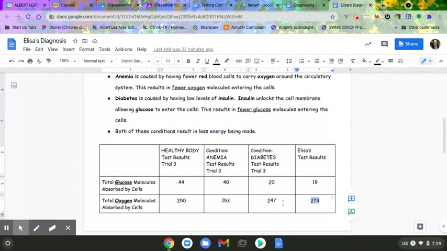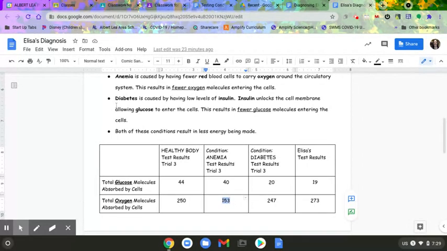Notice that the numbers across the board, do they seem kind of similar, or are they way different? P.S. They're all in 200s. That should be a pretty big clue to you. It's not like somebody's in the hundreds and some are in the 200s, okay? Except for anemia, but again, we're not looking at anemia. Muy mal. Bad. Don't look at anemia.